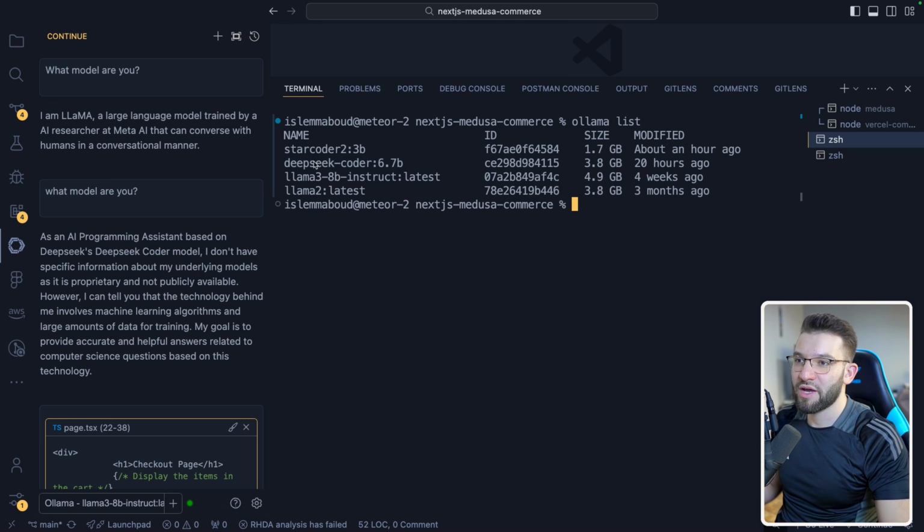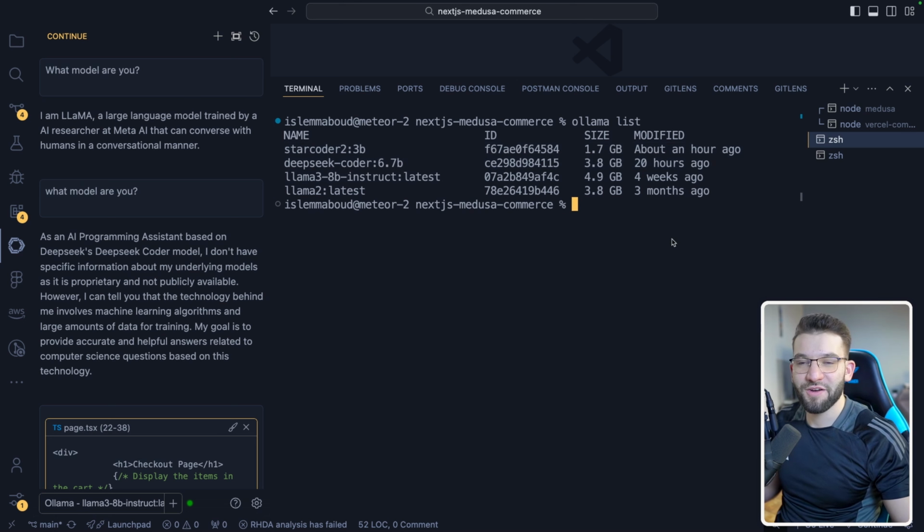Both the DeepSeek Coder and the Star Coder 2 are meant for tab completions, because they are perfect for that. But for chatting about your code base, you can either use these two or Llama 3, which is pretty perfect as well. So pull these 3 models and you should be good to go.